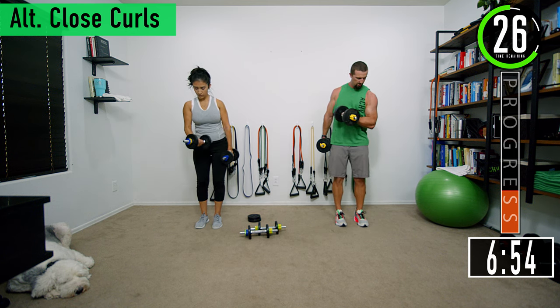Let's go. Come on. There we go. Maybe get that pinky a little higher than the thumb at the top of the movement. There we go. Come on. Squeeze. Squeeze. We're going to go across our body. There we go. Come on. Last one. There we go. Got one more set of that.